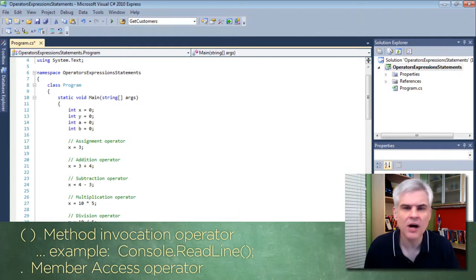What happens if you leave it off? Why don't you try it in some code and see what happens? I suspect what you're going to see is you're going to get an exception as you try to compile the application.